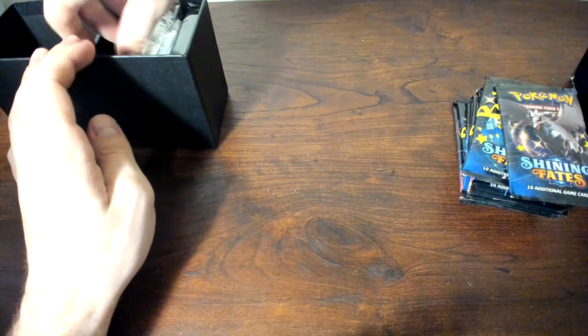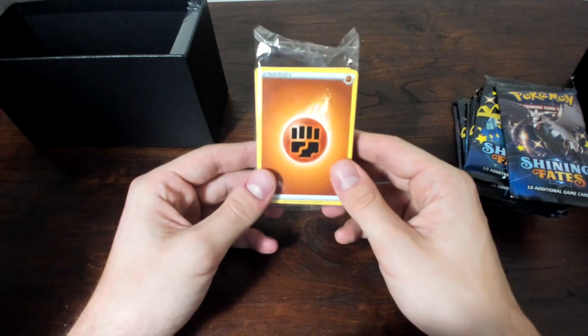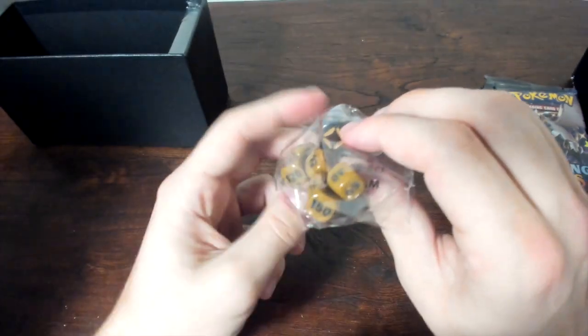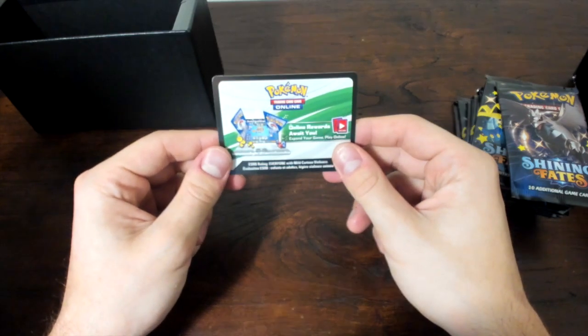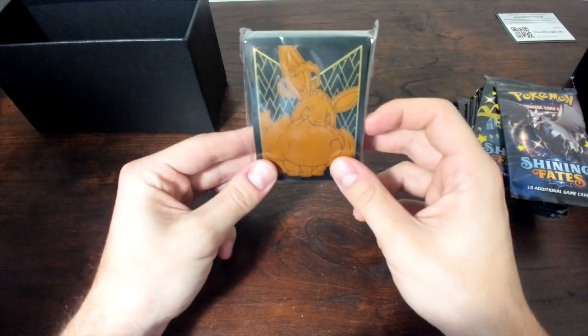You also get your dividers right here — the Eevee dividers, you get four of them. We also have the 60 or 65 energy cards you usually get with these. I have too many of these from collecting Pokemon. Then you have the damage and poison flippers right there — we'll keep that sealed. You also get the dice, looks like a coffee and Eevee style, kind of like a diamond shape for this set. I'll actually give you guys the code card — you can scan this online and get some of the contents in the box.